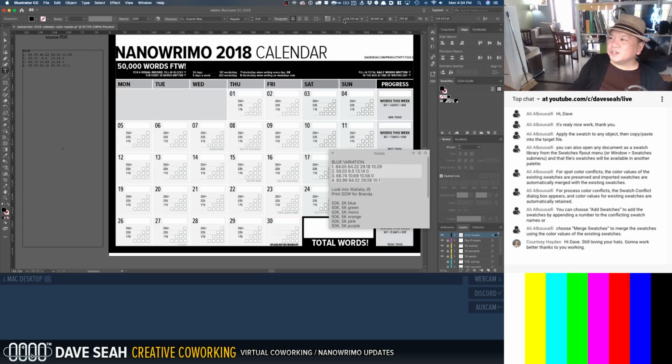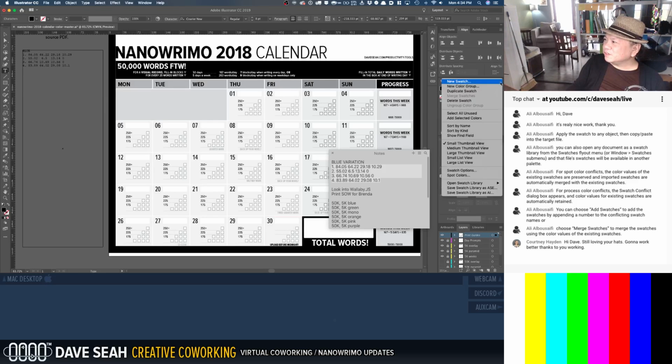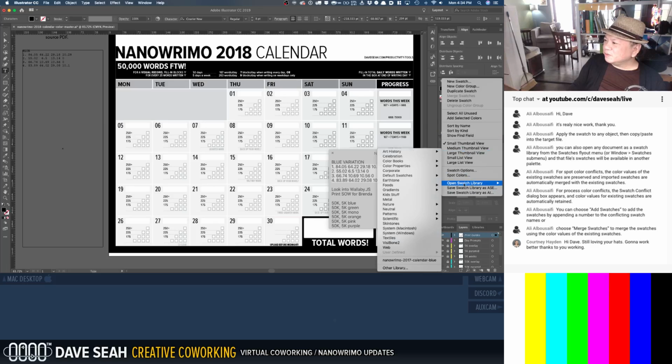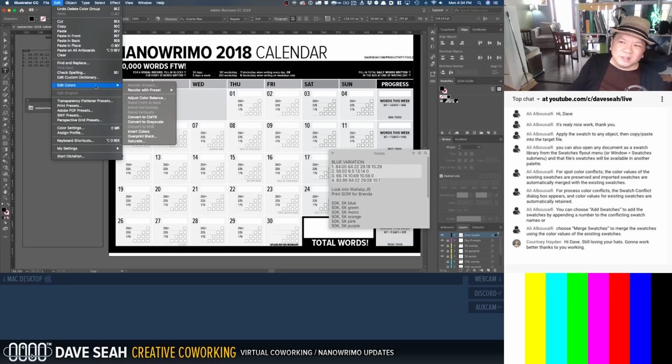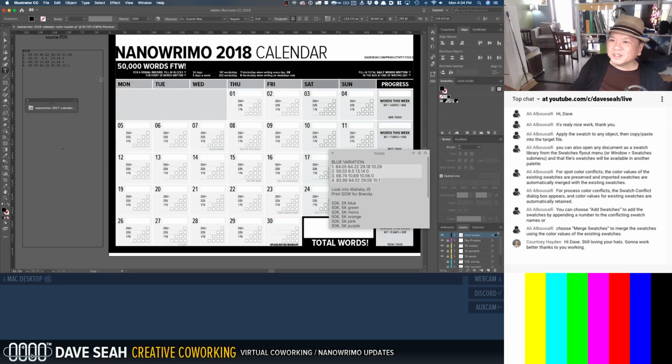Alright, let's see, maybe the swatch thing will work. After all, I lost my swatch guide. Okay, swatches, open swatch library, calendar blue. Let's not click on that because it obviously doesn't work. And let's go edit colors with preset. No, it's not choosing anything. Why? Oh, because maybe I have something selected.